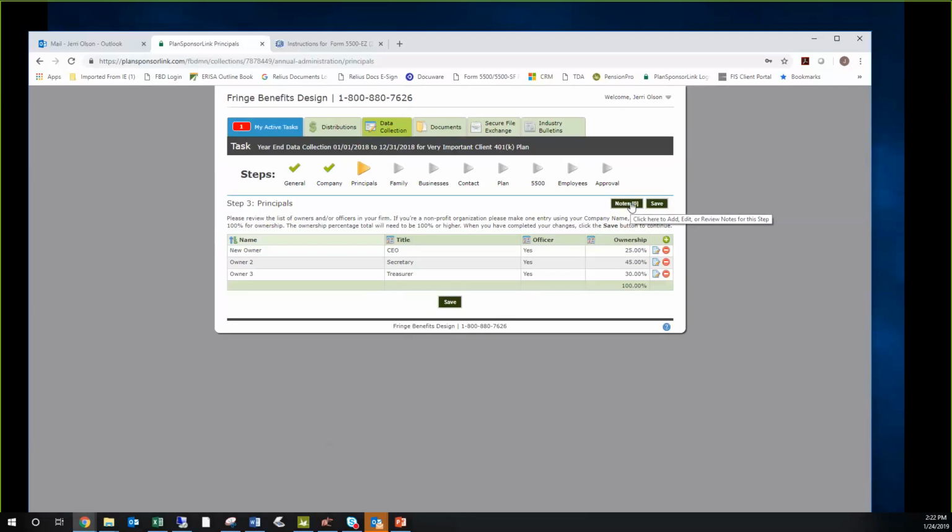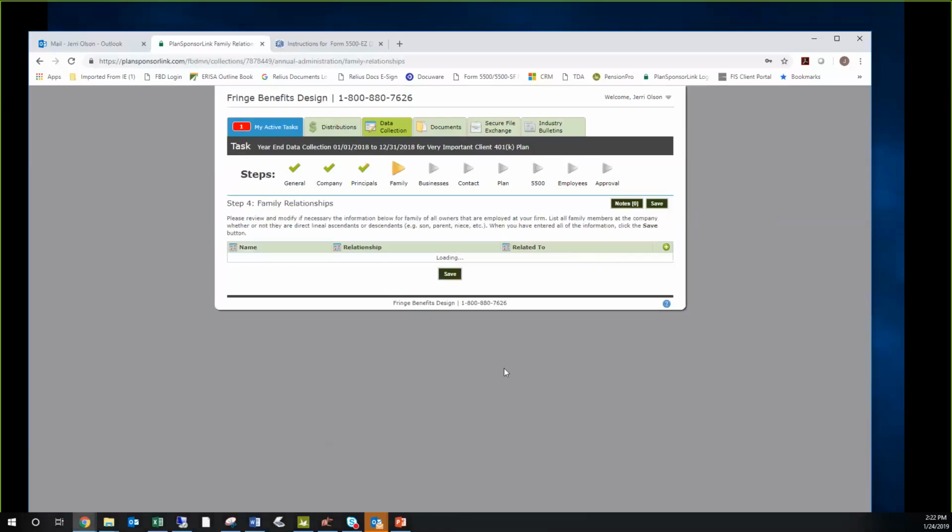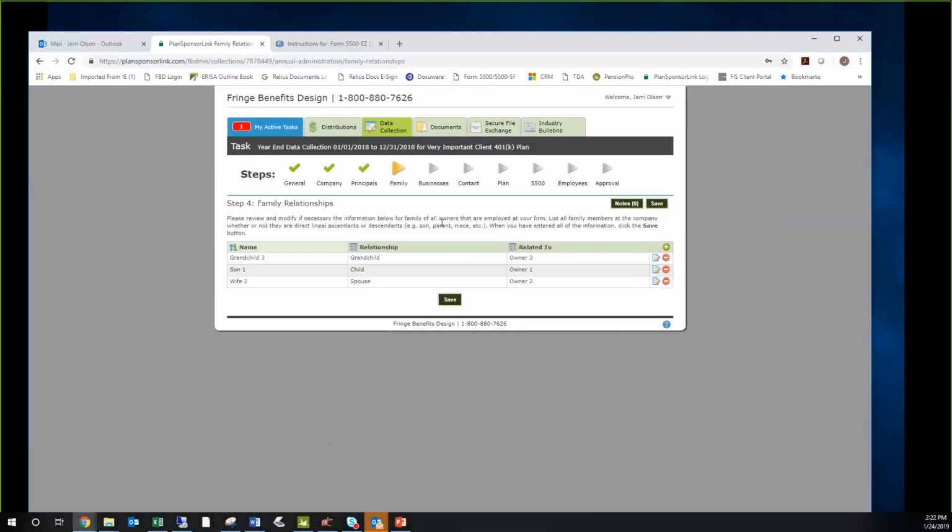That can have some bearing on some of the testing that we do. So it's important that we know when that ownership change occurred. So once we have our ownership all listed there, we can click Save. It moves us on to the next task, which talks about the family members of those owners who work for the company.